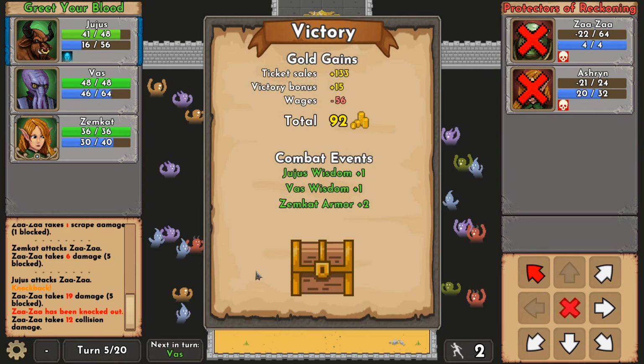Jesus like, let me show you how it's done. And then he just uses his fist, slams it into the enemy. And Vas is like, okay, thank you for showing me. But, you know, it's fine. Just calm down, okay? Zamka gets +2.